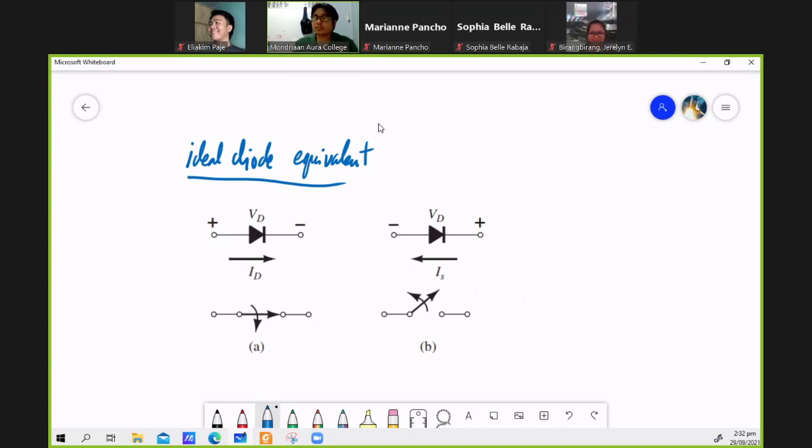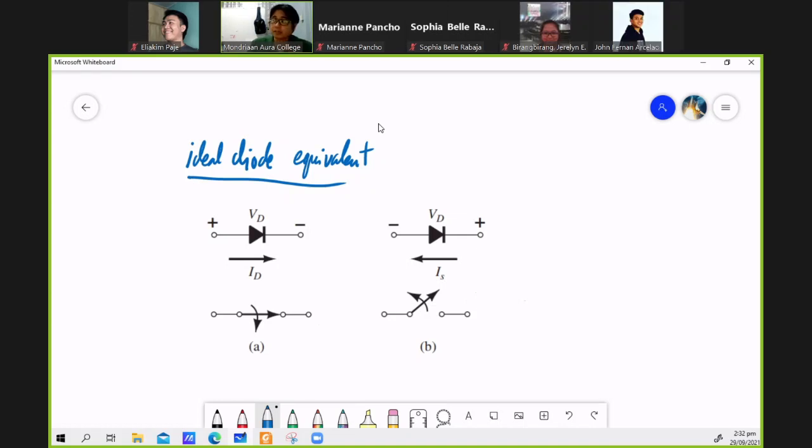Ang pinakauna is yung tinatawag na ideal diode equivalent model, or just to simply state it, it's called the ideal diode. So alam natin na ito ang schematic symbol ng diode. So we have again yung parang puwetan ng diode natin. It's the P-type material, which is called the anode, and this is the N-type material, yung merong guhit. No? This is called the cathode. So again, letter K yung ginagamit natin for the cathode.